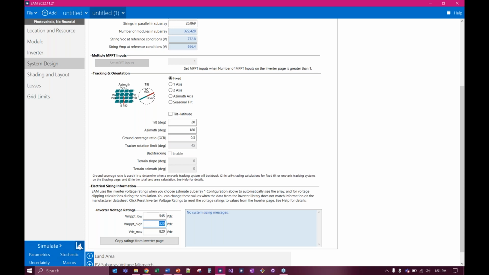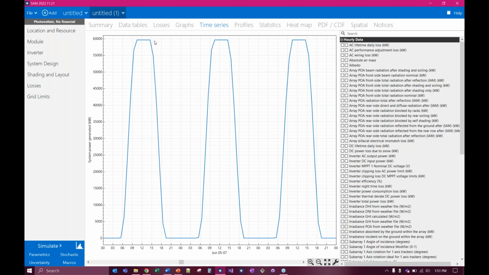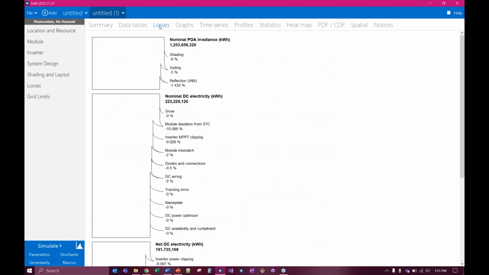So you can see the full effect of those losses. You can see the clipping in the middle of the day on the time series page, but you can get a quantification of the losses in this loss diagram.